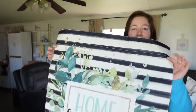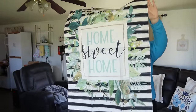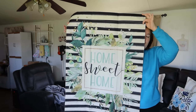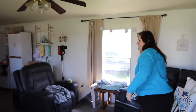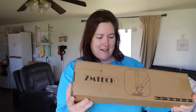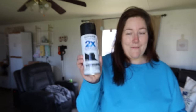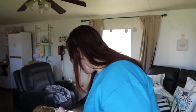Okay, so we've got one, this huge outdoor flag that says home sweet home. This is so pretty. I'm gonna get Erin to hook that thing up for me with this. It's a flagpole, 6 foot. So he will help with that. Then I've got black Rust-Oleum Painter's Touch Ultra Cover Paint and Primer for wood, metal, plastic, and more.